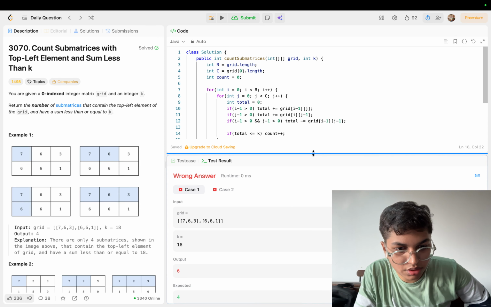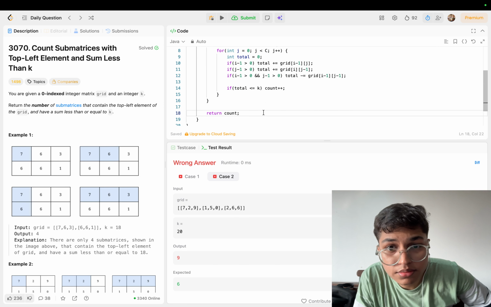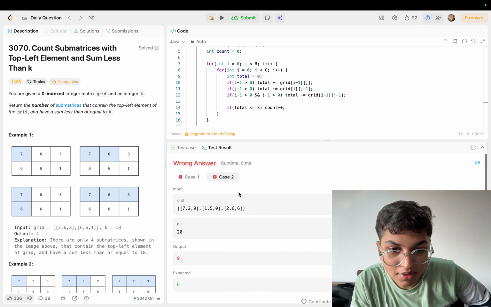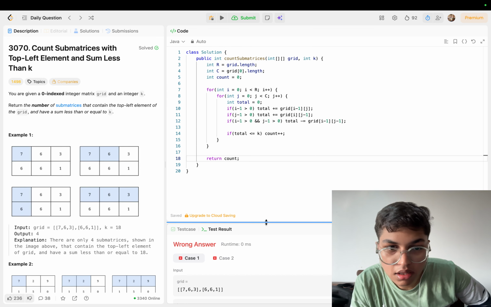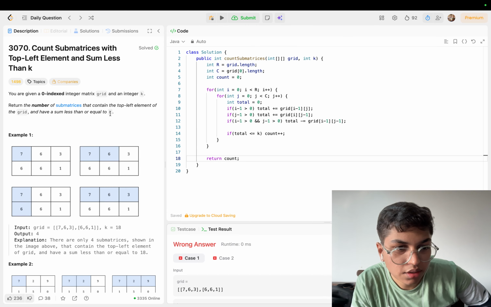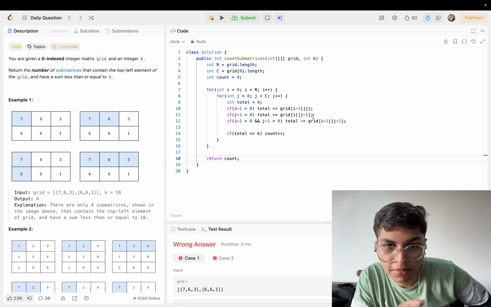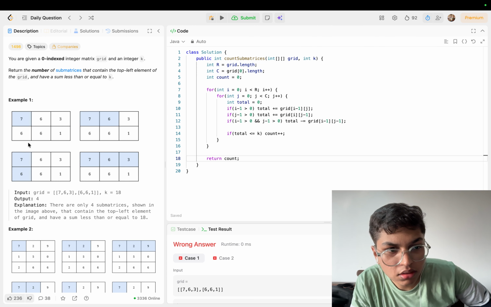Does this work? No, oh wow. Why is it double counting? This is a valid matrix.